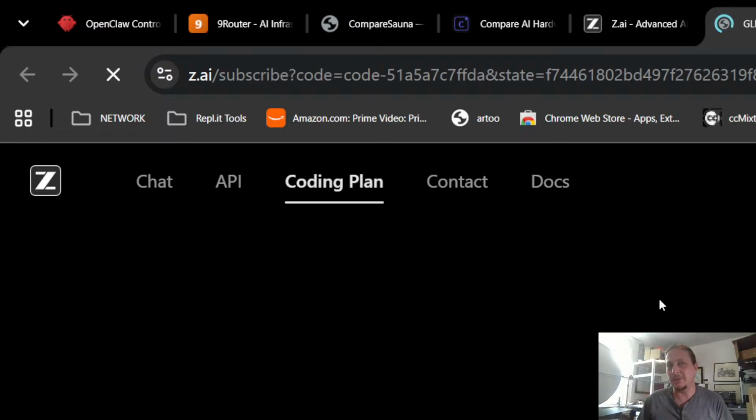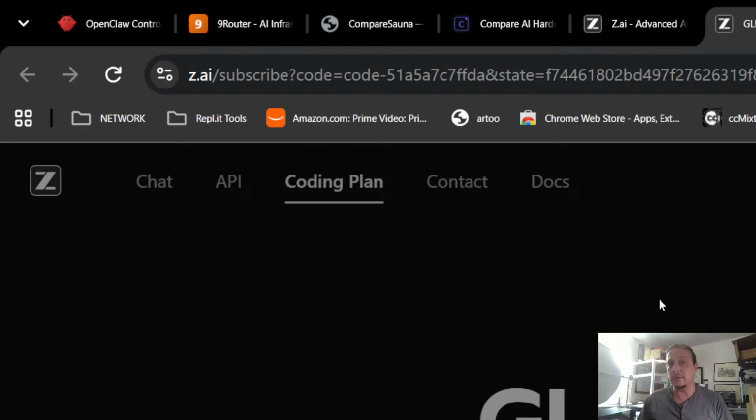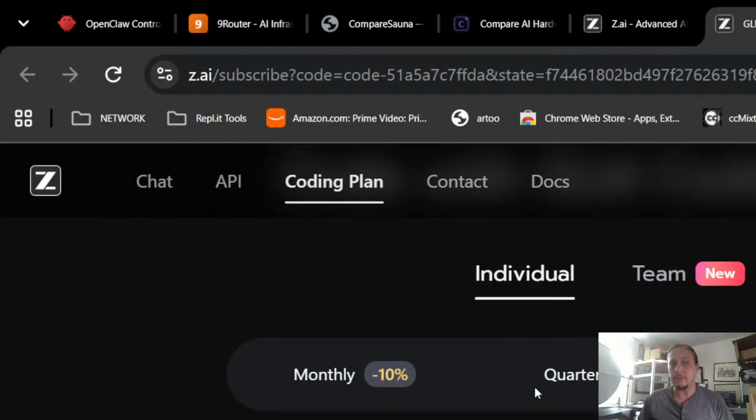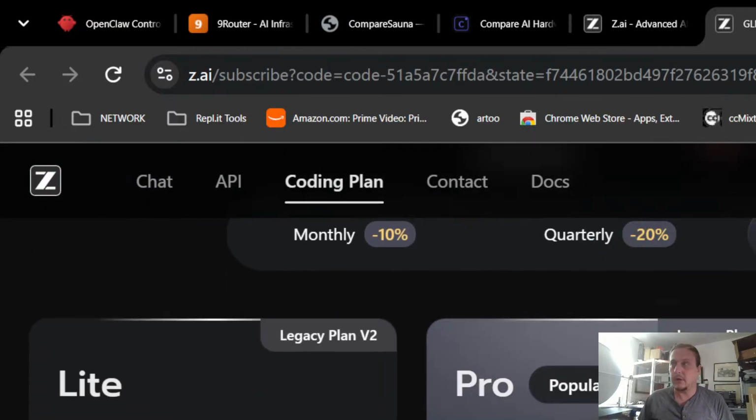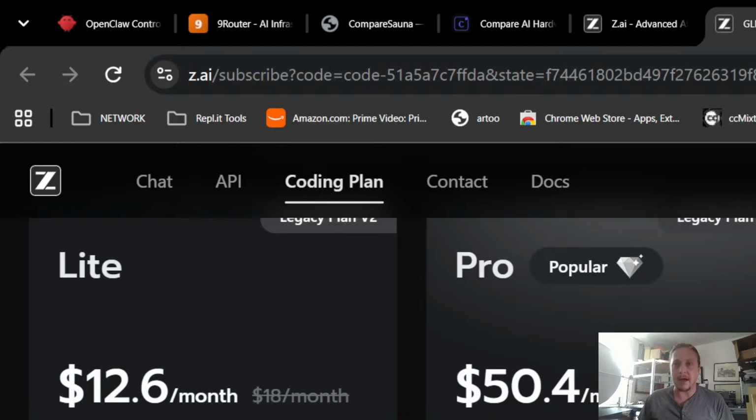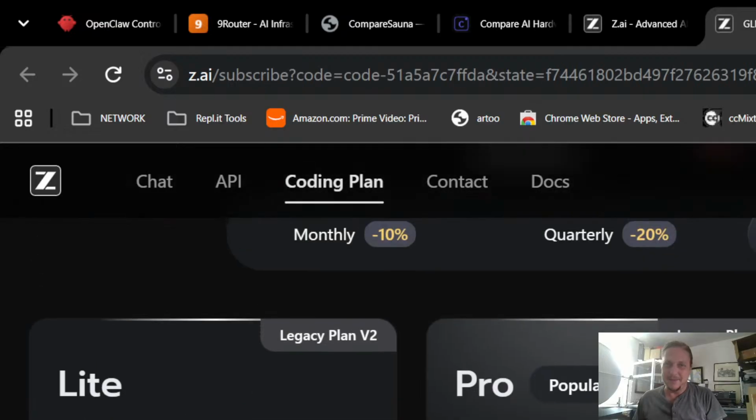After seeing 4.7 released, and then the super fast progression to GLM-5 and how good that model was, it was a no-brainer that this company is going to continue to accelerate their models' ability. So if you don't have GLM-5, Z.ai is a good place to get it. I have the max plan, and honestly, for what I'm doing, I need more, but it's definitely more than what ChatGPT gives you.